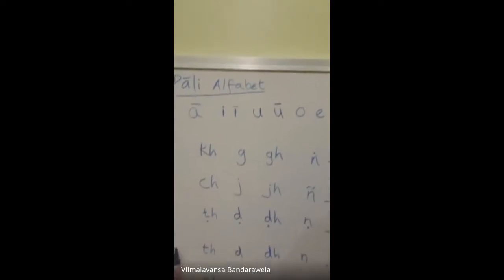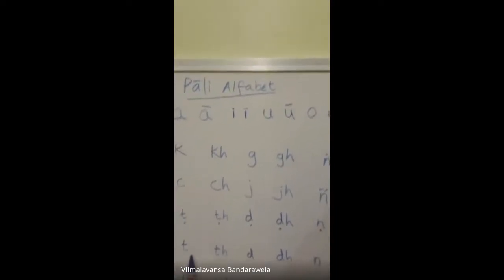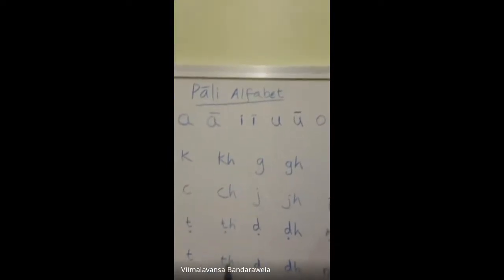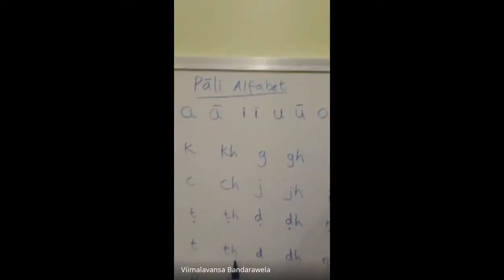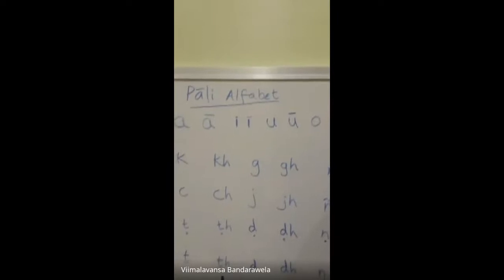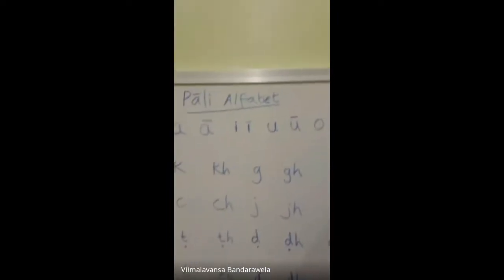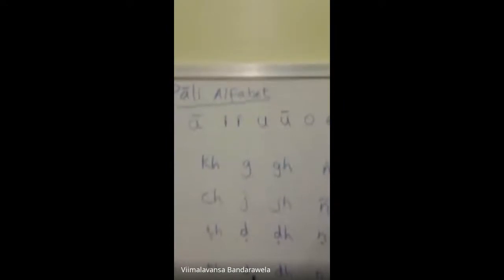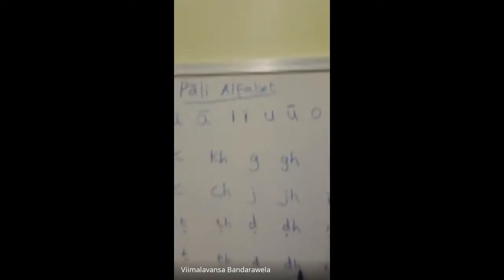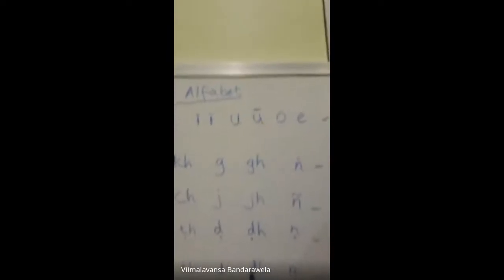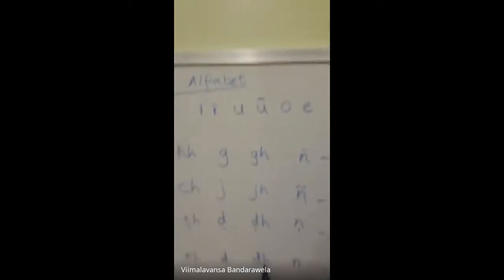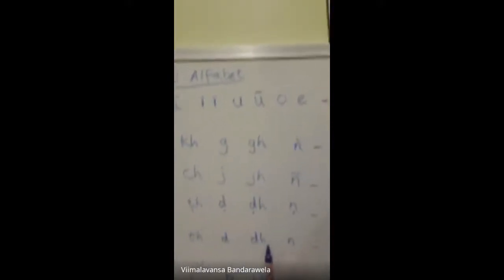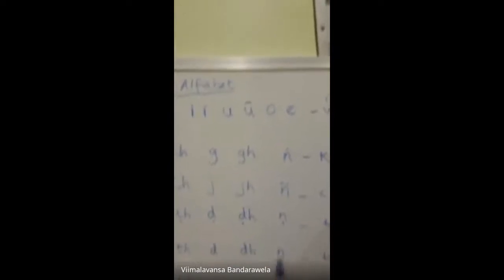Then this T, only simple T, is ta. TH, tha, like samatha meditation, like tranquility meditation, we call it samatha in Pali. So then tha, right? Da. This is da. This is dha, right? Like dharani. You know, in your language also, dharani means the earth, right? Dha. Or dhamma. If we want to write dhamma, dh, right? So na. This is na. And ta, tha, da, dha, na.